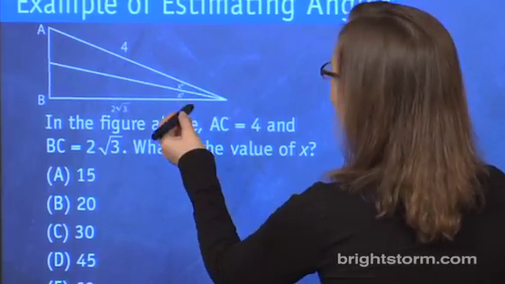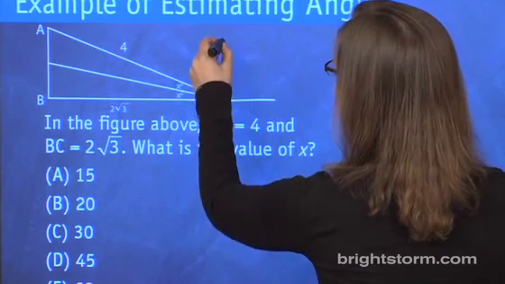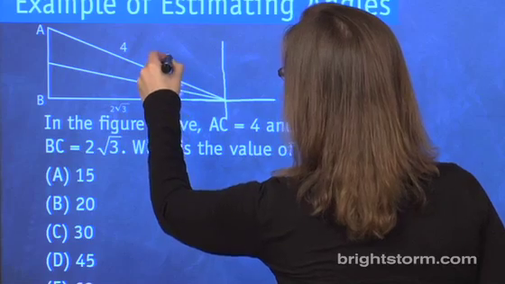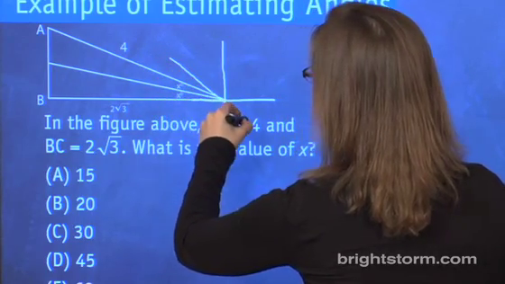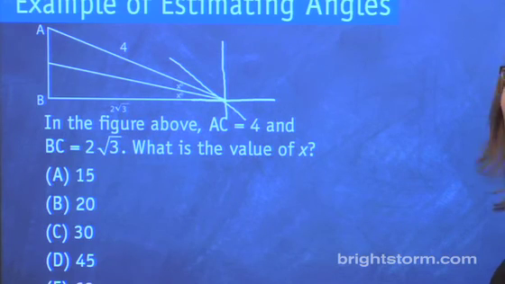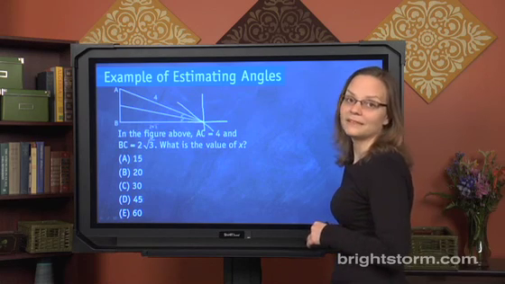Now one way to do this is to compare x to 90 degrees. So I'm going to draw a 90 degree angle right here, then I'm going to split it in half, because I know what 45 is like, it's half that. And then if I look at this, I'm like, well, it looks like I could fit three x's into that 45 degree angle. So that must mean that each x is 15 degrees, that's my best guess.